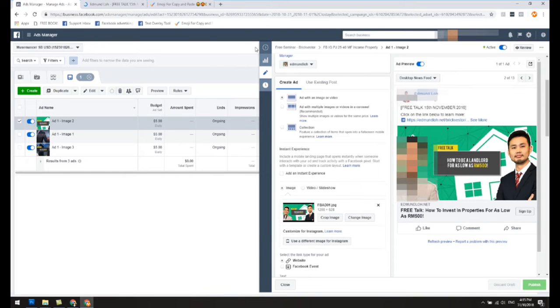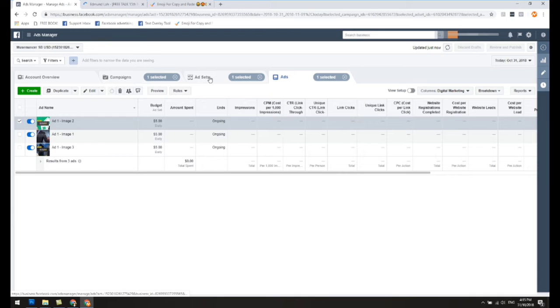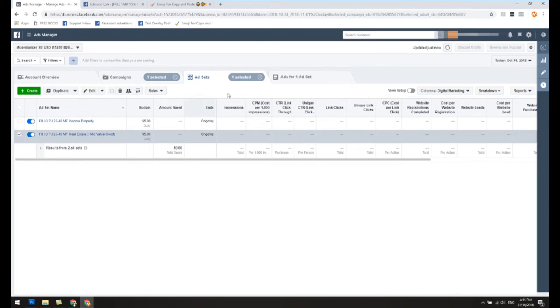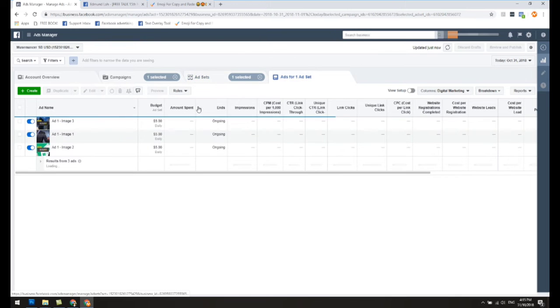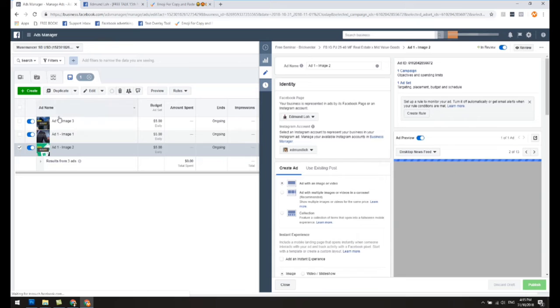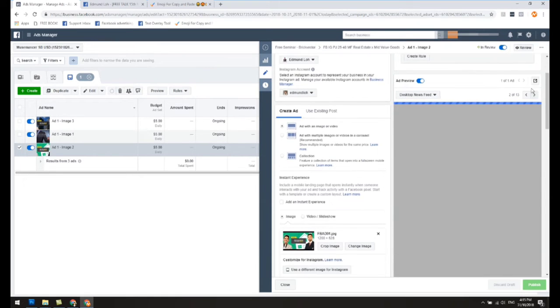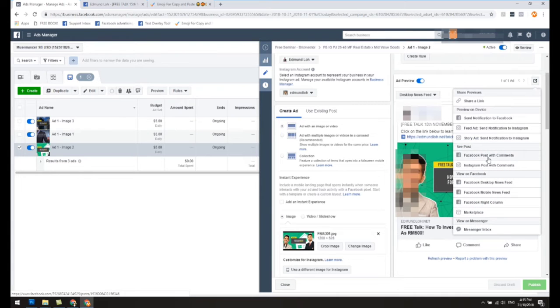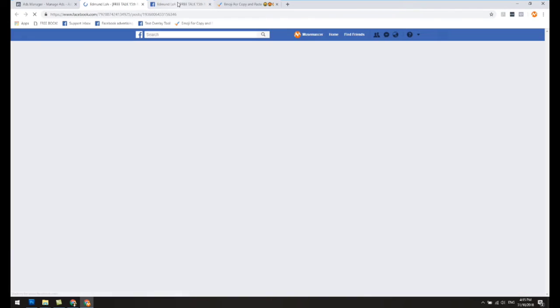Click on Facebook post with comments. Okay, I'm going to show you something very interesting, and you'll understand why I'm very particular about it. A lot of people, especially some social media agencies, don't even know they were doing this. It's kind of asinine if you think about it. So what I just did here is go to the other ad set, and I'm going to show you a very identical ad, because it's basically just a copy. What you want to do is click on this window over here at the ad preview, and then select Facebook post with comments.